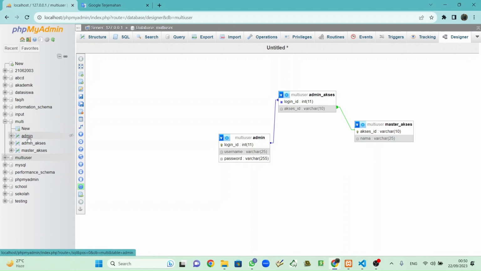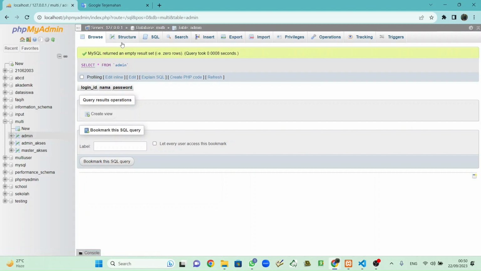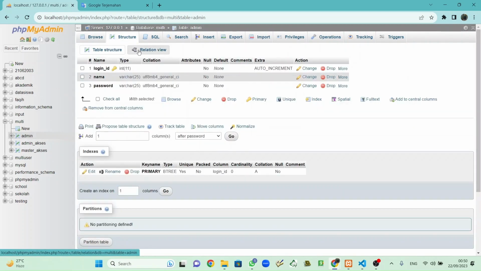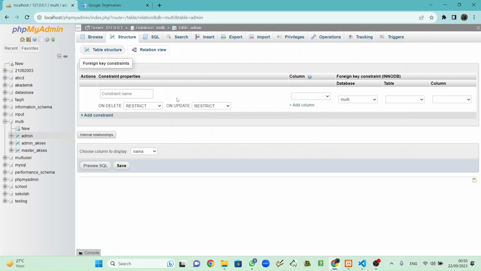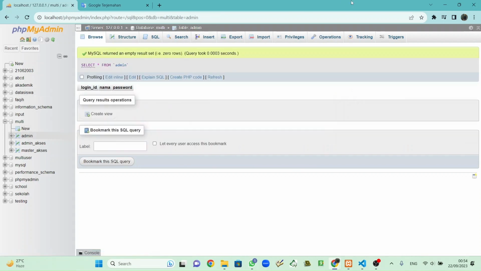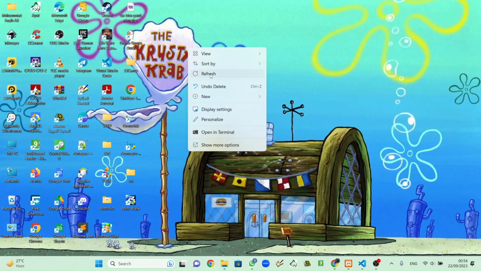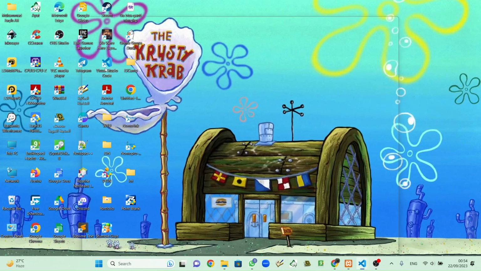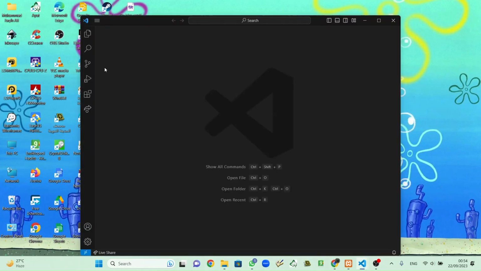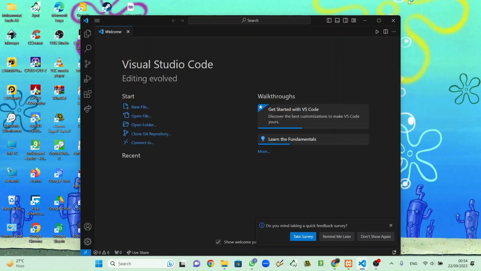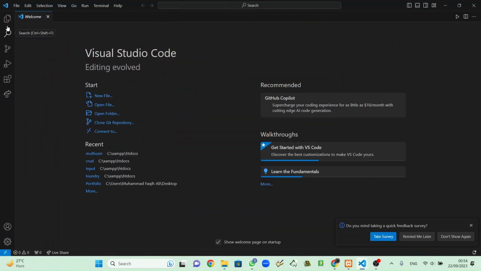Okay, we can just move to the admin here and move to the structure relation view, or maybe we can just leave this one first and move to our code in VS Code. Okay, back, refresh and open Visual Studio Code. And yeah, this is empty, right?